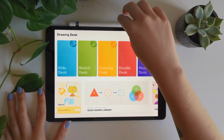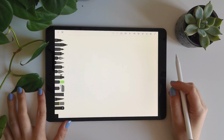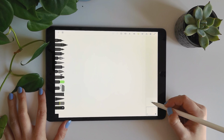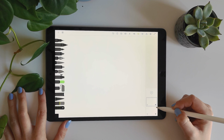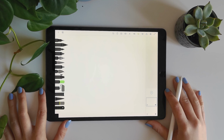Okay, so let's start. We will go to a sketch desk, first of all. Here in the left, we have all the brushes that we will need. We have our different layers that we will be using to put each part of the animal in one of the layers to make it easier for us.